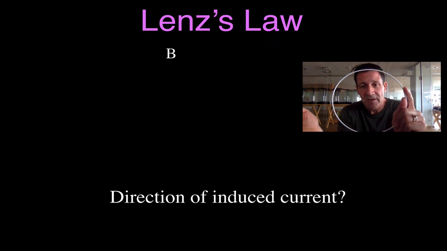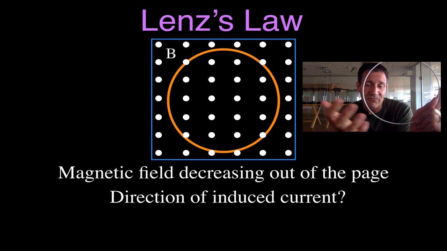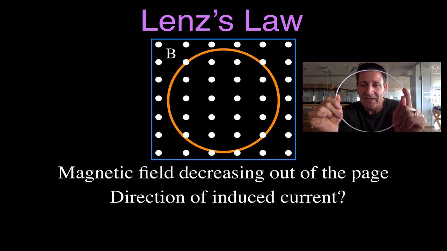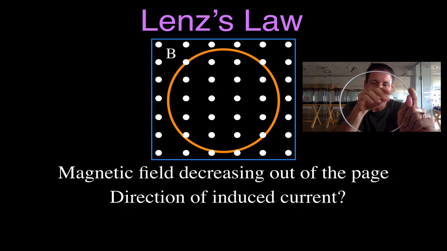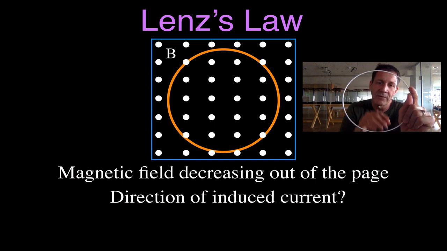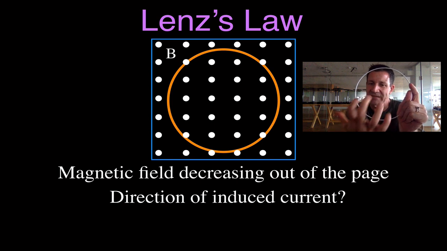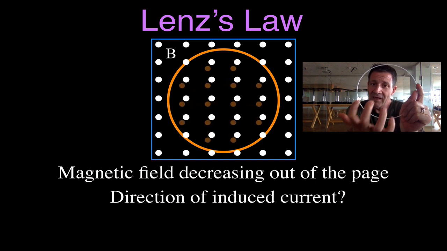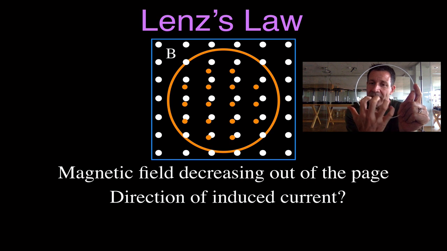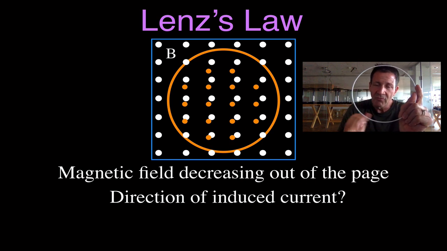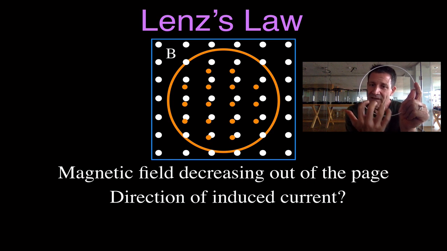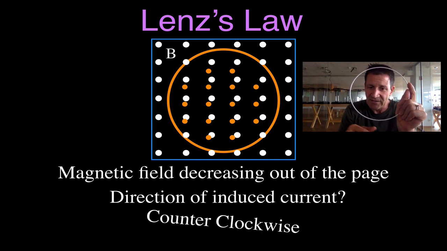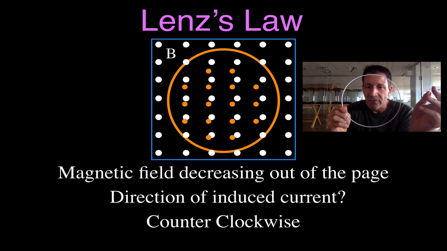The next case is the opposite: the magnetic field strength is decreasing out of the page. It's pointing out of the page but it's getting less — it's like the magnetic field is falling away from the coil. The coil tries to hold it up, keep it from falling away. So we point our right-hand fingers out, because we want more coming out of the page since it's decreasing. The coil produces magnetic field coming out of the page, and in order to do that, the current has to go in the counterclockwise direction.